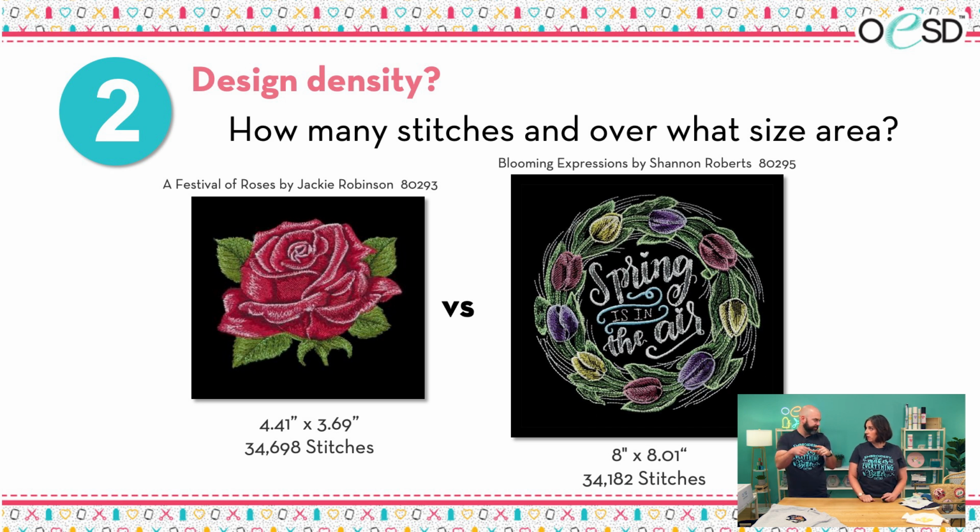And it makes sense if you think about making a stitch, right? A stitch is essentially a little knot, and it's just pulling together. And so if you do that 30,000 times, you've tied a lot of knots. Okay. And Shannon Roberts is a chalkboard artist, and our team does an amazing job of replicating that sketchy look. So that's going to be a lot airier, which means you need less stabilizer to support it.